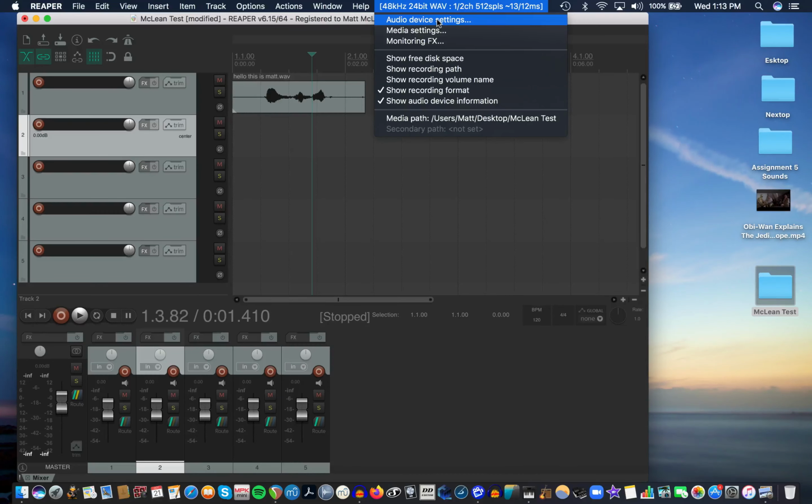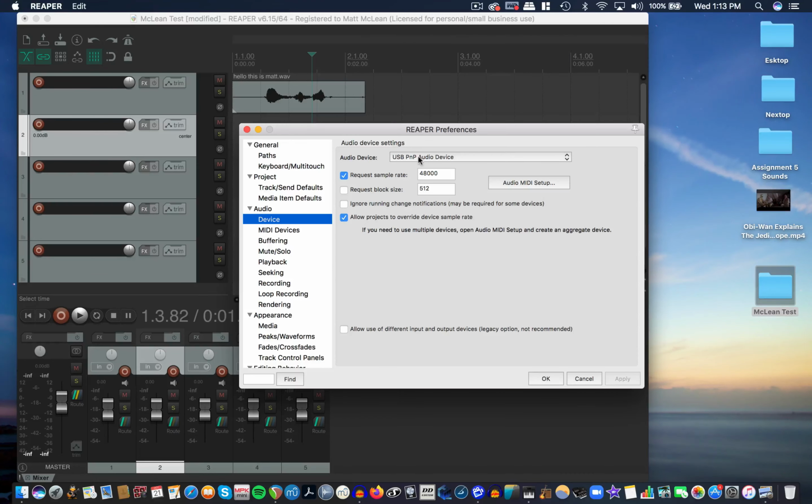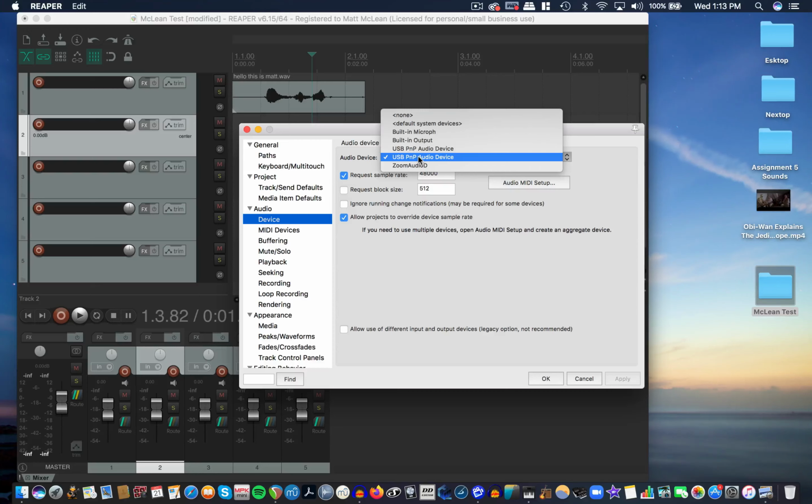But you need to go into the first thing, audio device settings, and make sure that you have the right audio device selected. I'm using that little Fifine lapel mic, which has a headphone out and a microphone. If you select that, you can play and listen to audio at the same time. But if you're just on a laptop, it will be either built-in microphone or output. And so you might be able to record audio but not play it back, or vice versa.